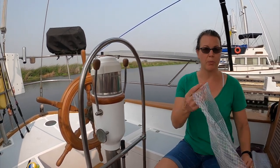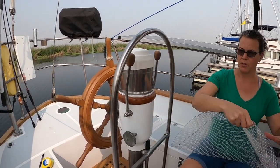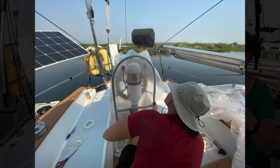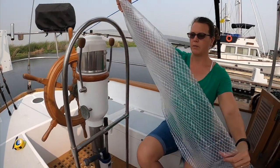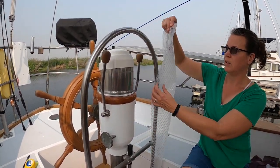We decided to start something difficult — a big binnacle cover. They have an hour-long video on it. I'm not going to recreate the video, just basically show you what we did. We followed their steps: we put tape around the binnacle to be able to get our patterning material, so if you look at their video, you'll see they put tape here, here, and here to drape the patterning material across.